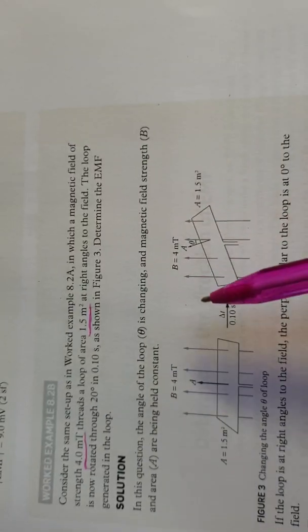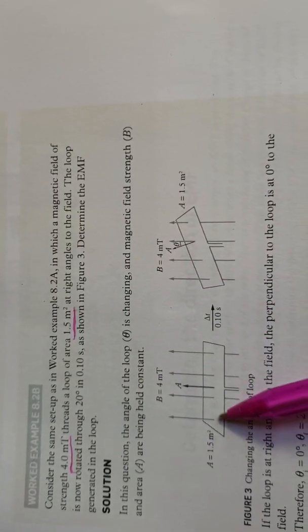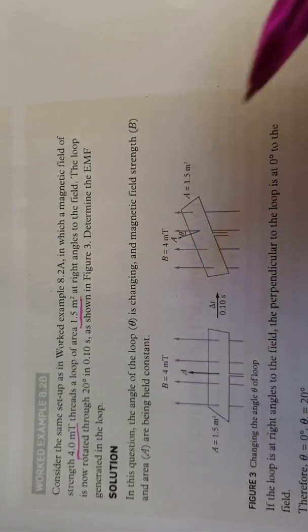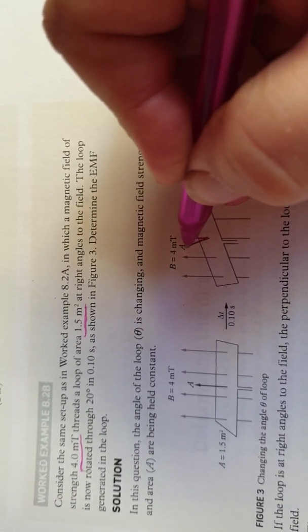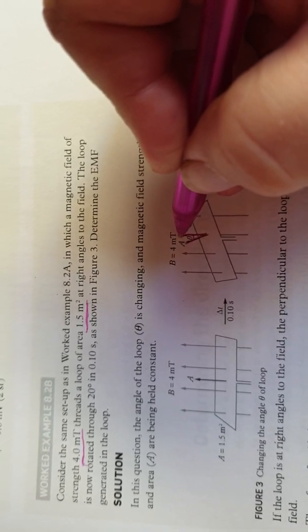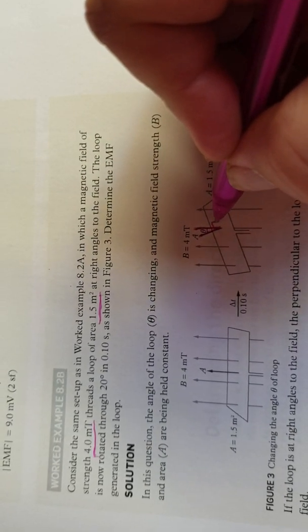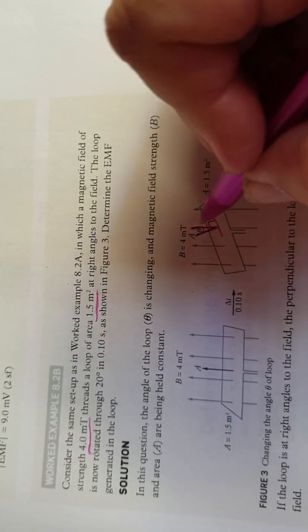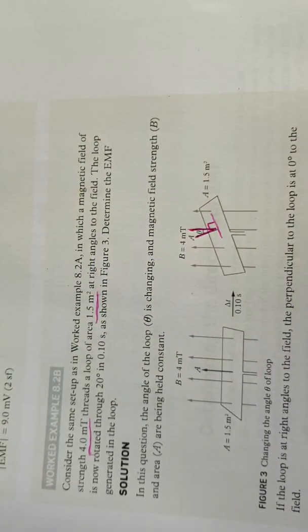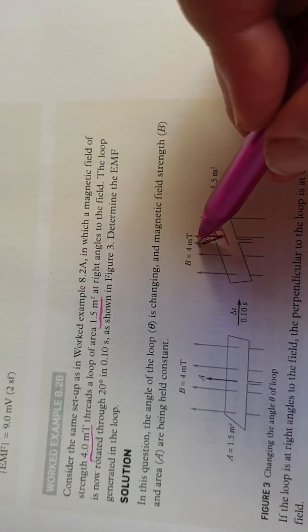The thing that changes in this question is the angle. So it starts off flat and then the loop twists up. The important thing to see here is this is our angle here. So that would have been the right angle. So we're measuring between the right angle and the current field line, where the field line is now. So we need to draw that in.